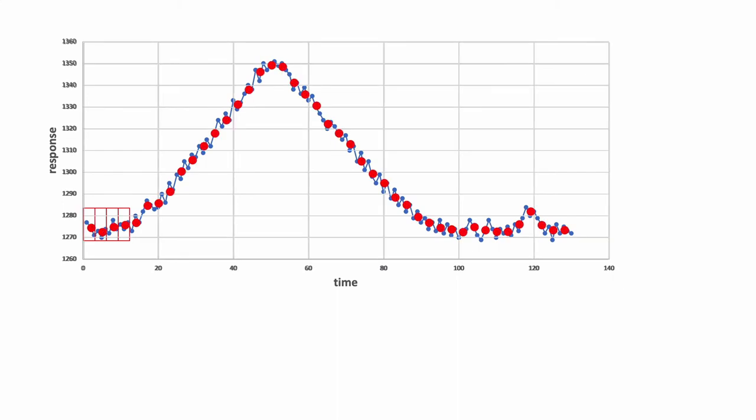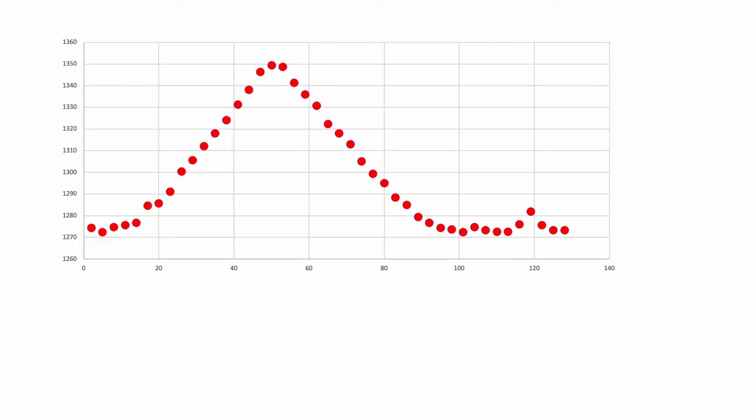So what that's going to end up looking like is this. So if you look down here in the lower left, you can see how the red points correspond to roughly the average of what's in the box. And when we take away the original spectrum, what we get is this. And you can see that if you draw a curve through that, it's going to be a lot less noisy than the original spectrum.